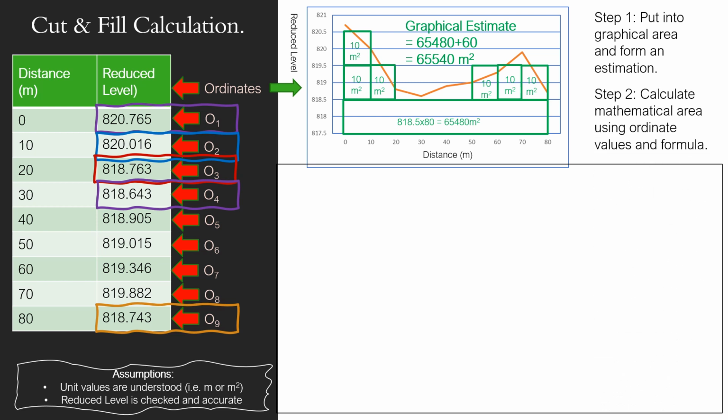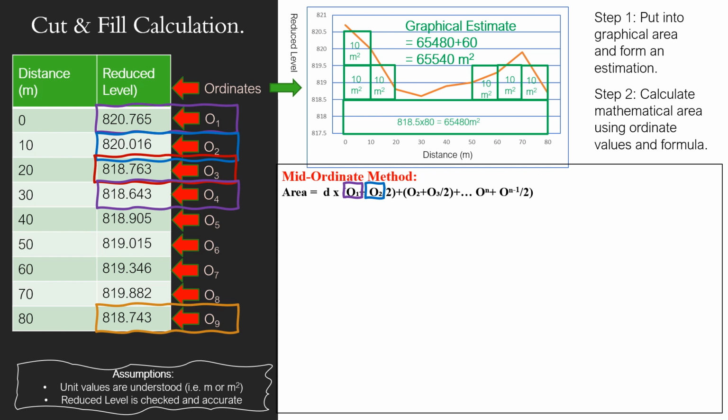So the next step is to just do the mathematical method using the formula. The mid-ordinate method is assuming basically what I've done with these boxes. It's taking halfway between the two points, and then that's all it's doing really, turning it into a box. That's mid-ordinate. Don't worry too much if you don't understand what I'm saying. Go and look on YouTube, have a little look, get your head around it. But the process is very simple.